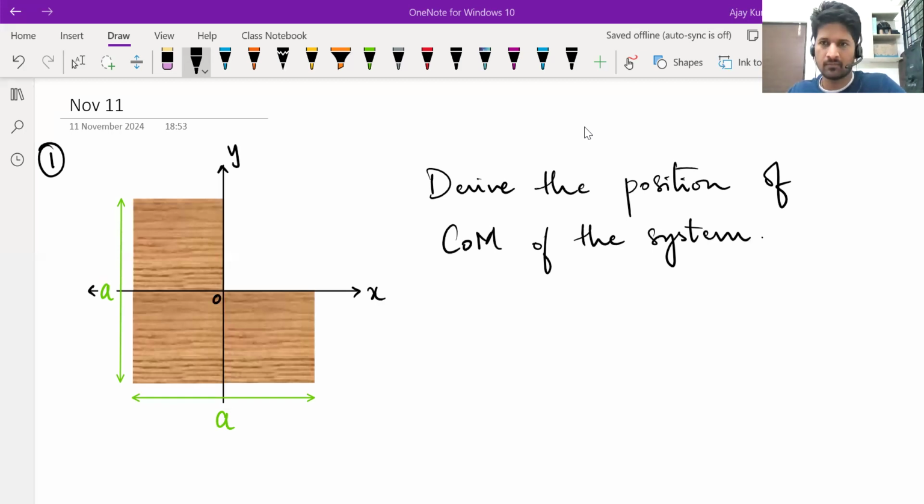Sir, if the fourth part would be there, it'd be a square, but I'm not sure as to how to do it with only three of them. As to if I should take each square as different, or... See, if that is one of the ideas which can be used to derive position of center of mass, use it. It's one of the ideas we had discussed, right? A system can be treated as a collection of smaller systems. So if you think you can do it that way, proceed that way.